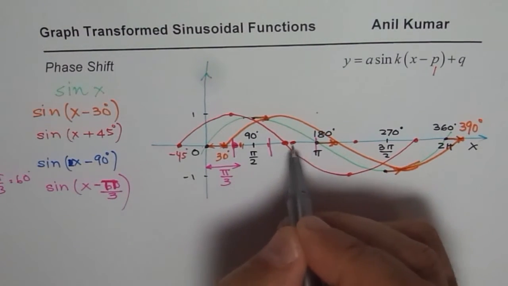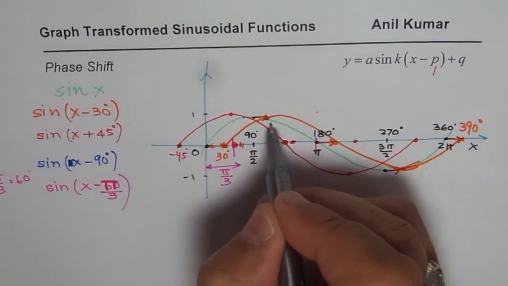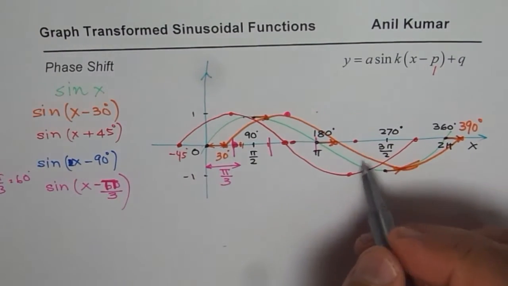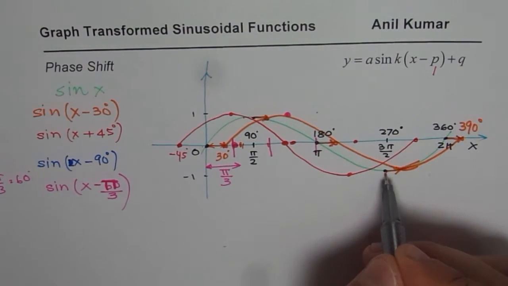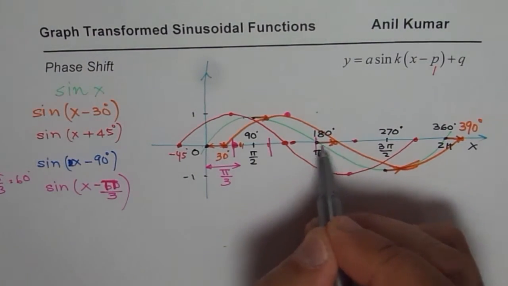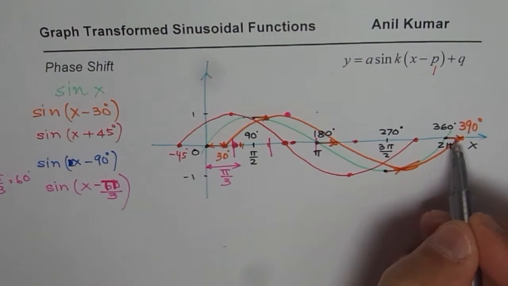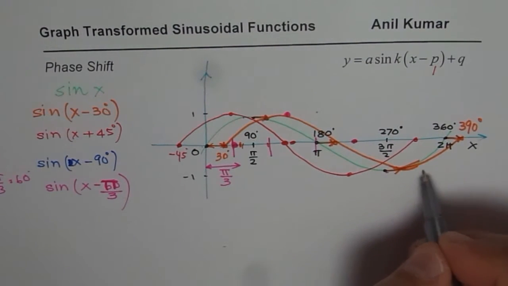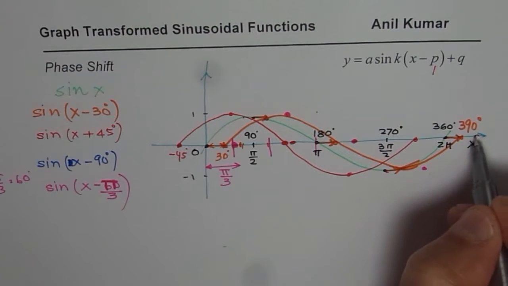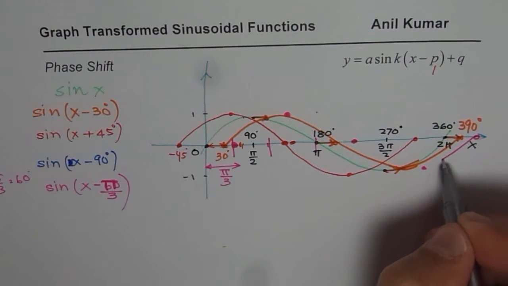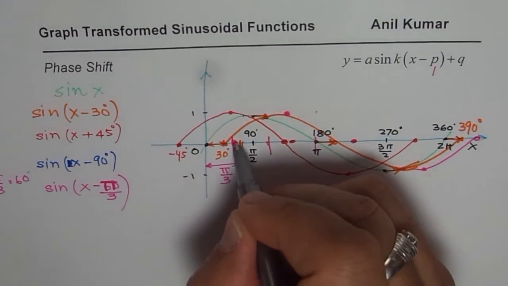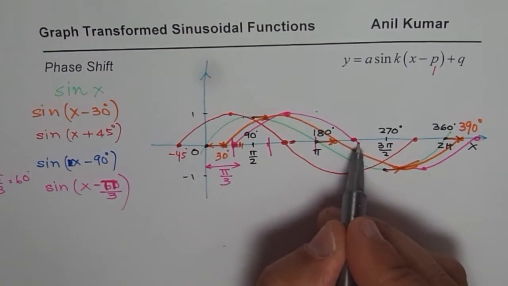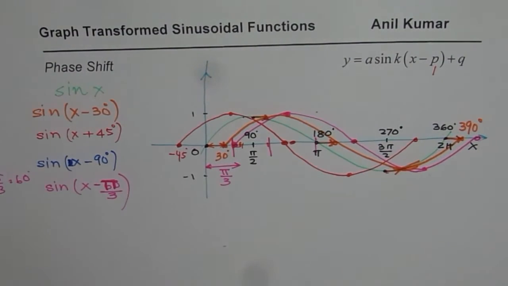And as you see, the peak moves here, pi by 3. And the green points we're looking into, this moves pi by 3. So this much is pi divided into 3. So that point moves pi by 3, and this point also moves pi by 3. So we have a wave which is like this, right? So do you get it? If you have proper graph paper, it'll be simpler.